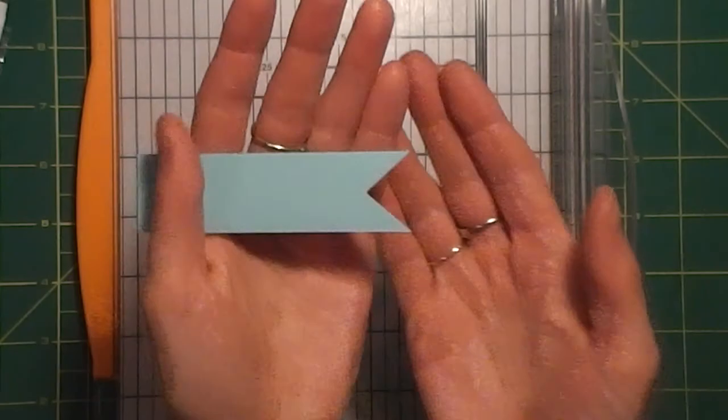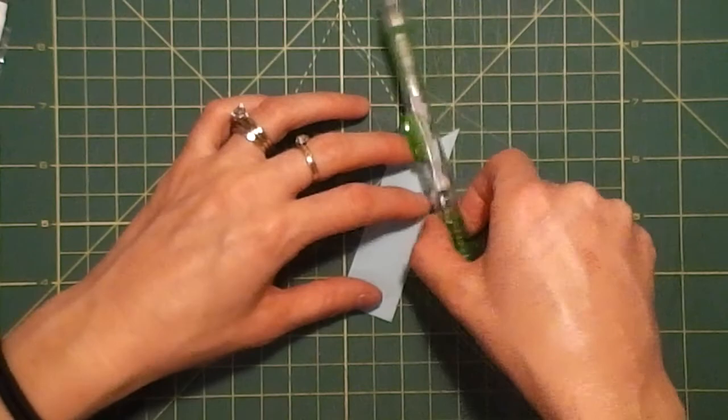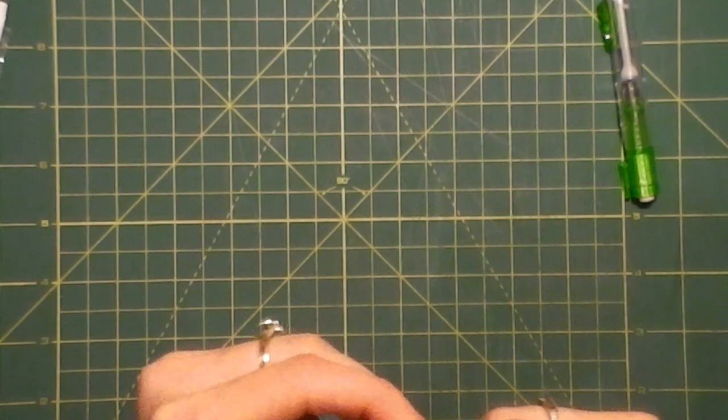Now look at this. I still have the fishtail, but it's a lot thinner and it will be easier to use. And then just erase away your pencil marks and you're good to go.